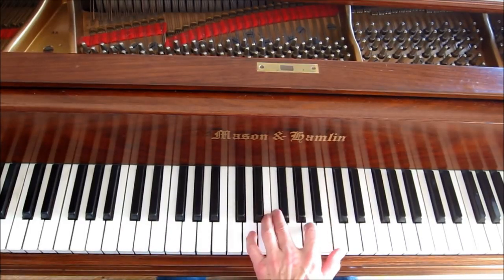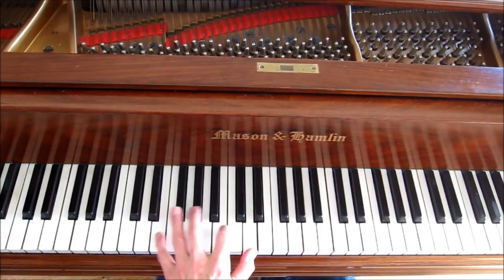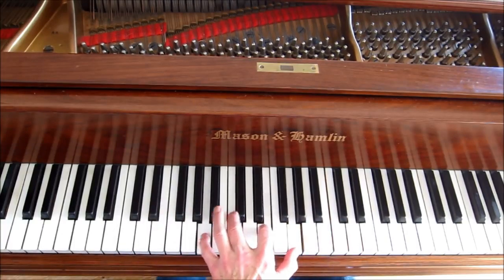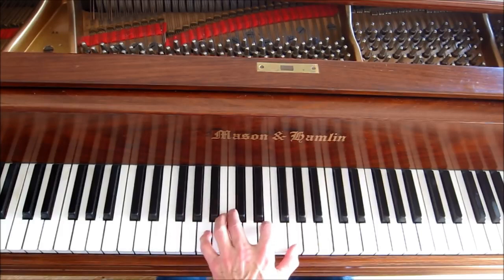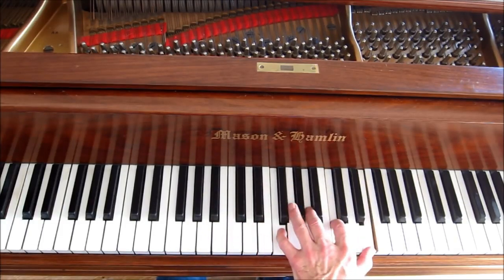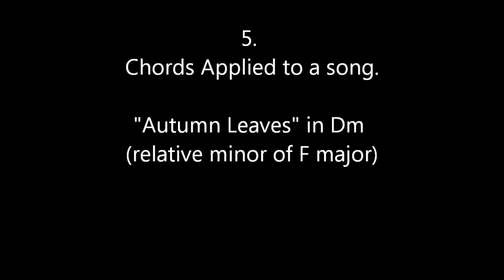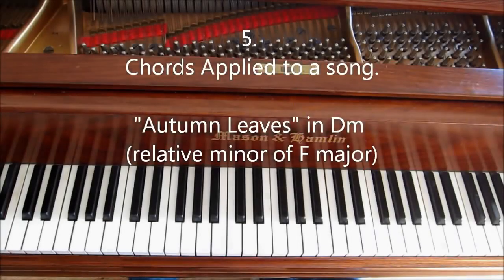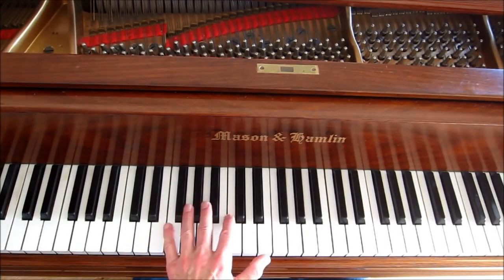So here it is in C again. Let's try it down here. That's pretty easy in C, right? And then in F it's this. That's a start. Those are the two basic drills for jazz chords in block position in your left hand.